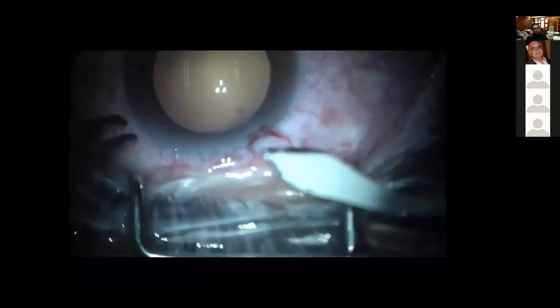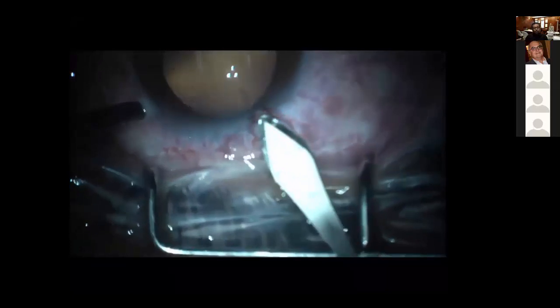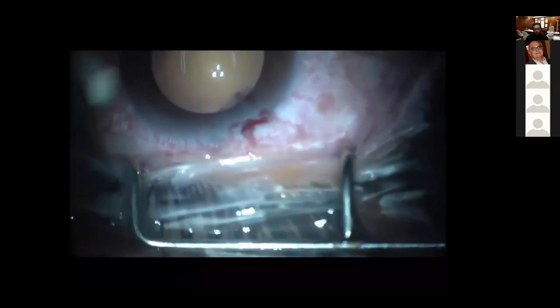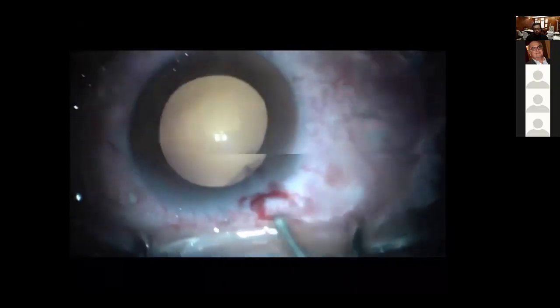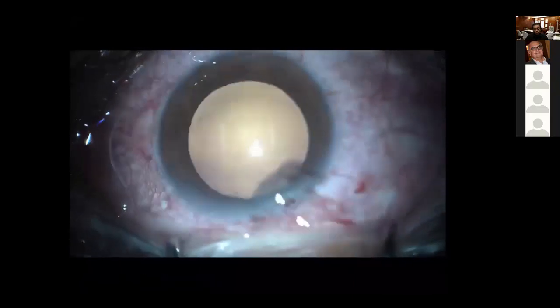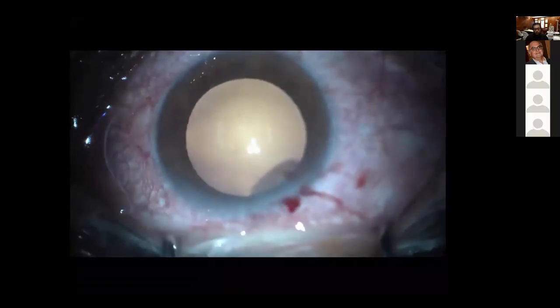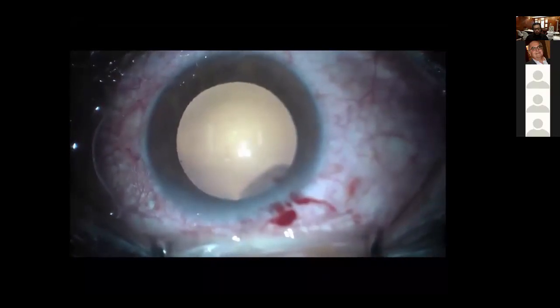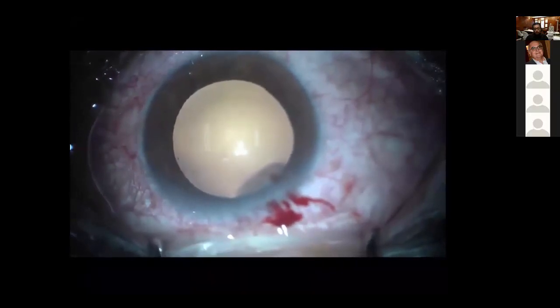And the depth of the anterior chamber? The depth of the chamber, fortunately, was good. It was around 3.2 millimeters in depth, which was convenient enough for us to perform such a surgery. And do you remember the axial length? I think it was 19, as far as I remember. Wow. The question that should be raised here: should we implant one intraocular lens in the bag and the other one in the sulcus, or put the two lenses inside the bag?